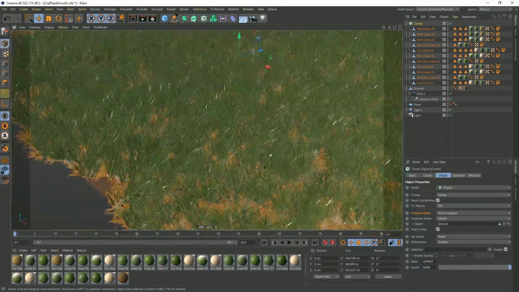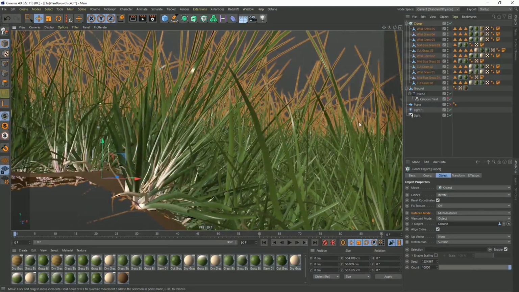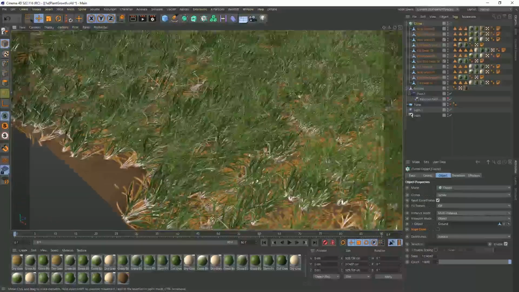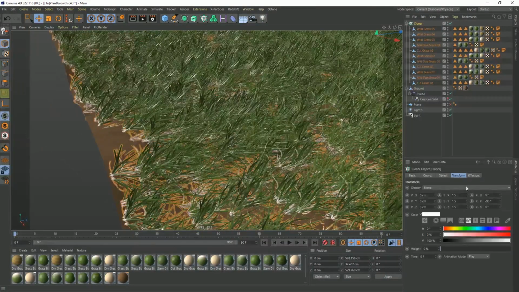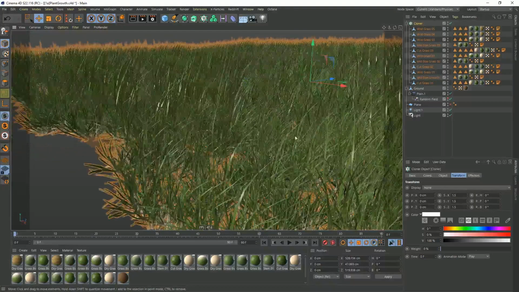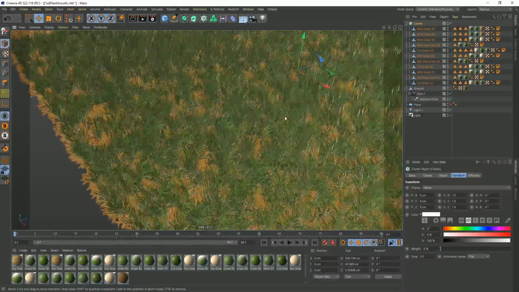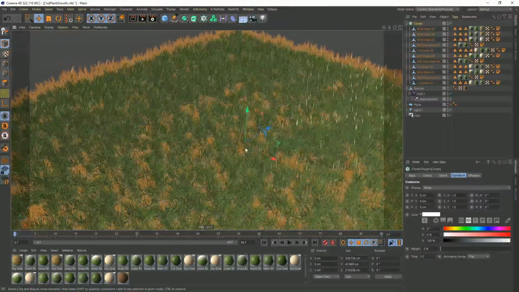Now, currently it is taking on the rotation of the ground a little bit because it's cloning onto the surface. If you're okay with that, then cool. If you don't want that, you can turn off align clone in the cloner. And now they should all face exactly the same direction. In that case, we wouldn't need to rotate it on -90 and they'll all be facing straight up. And I think plants probably would grow straight up. So I'm going to do that method for the way we're going to continue. So that's a good setup.